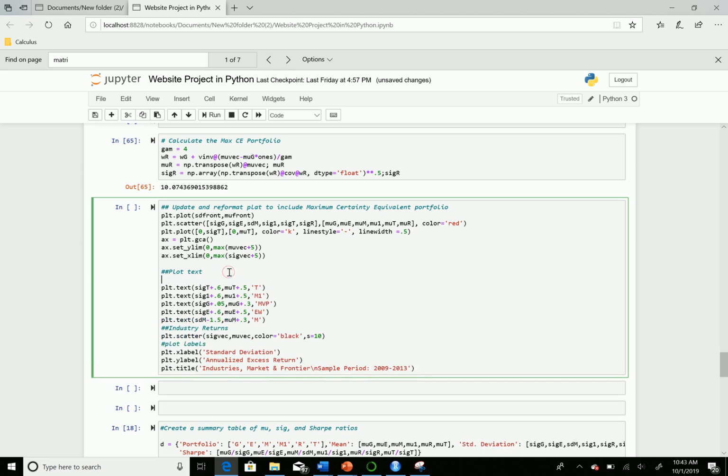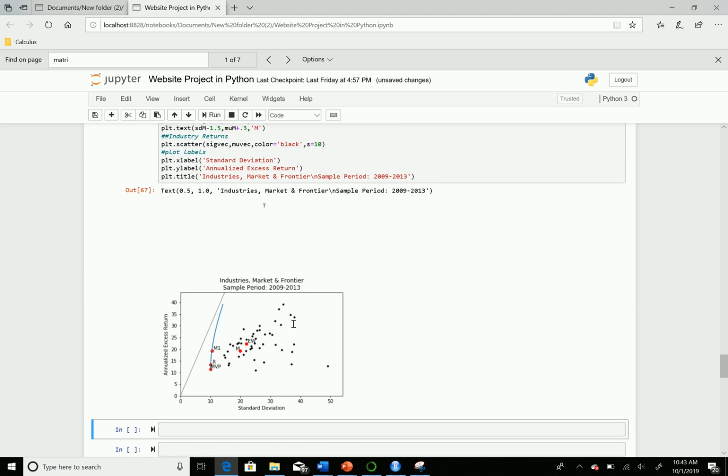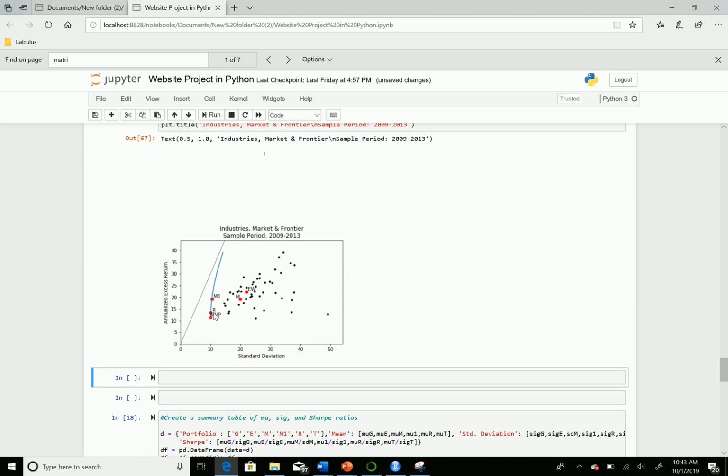The only thing you need to change is the variable names from our tangency portfolio to our certainty equivalence portfolio. Let's call this portfolio R. If we execute this code, you should see that our portfolio R has been plotted. It's a reasonable result because we're building off the global MVP weights, so we have a relatively higher return than the global MVP based on the individual's risk aversion.